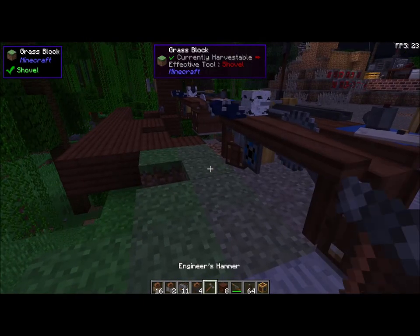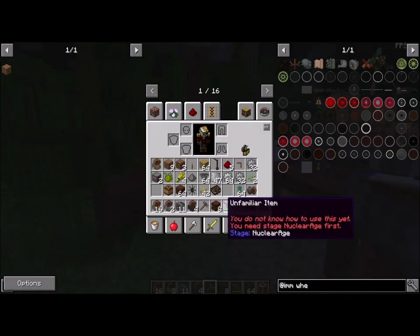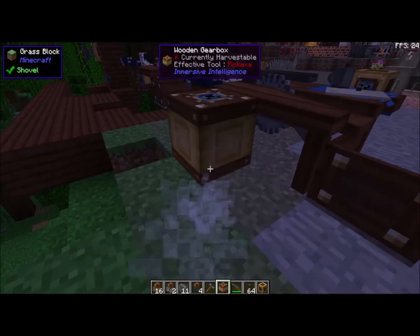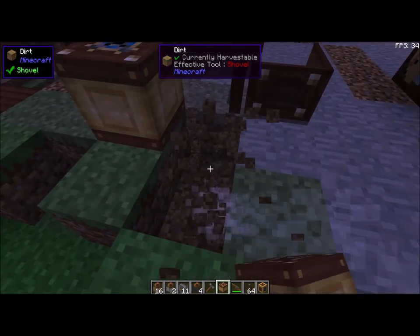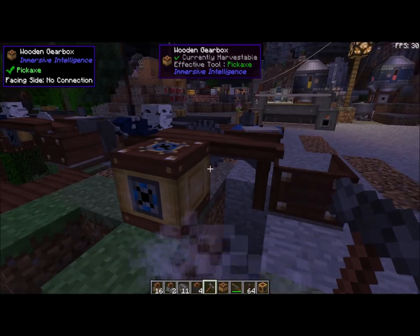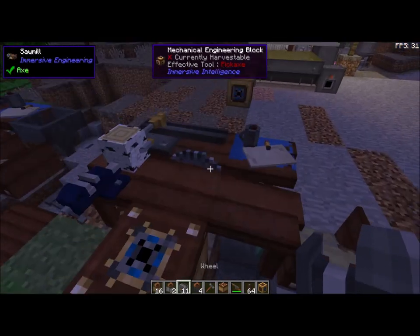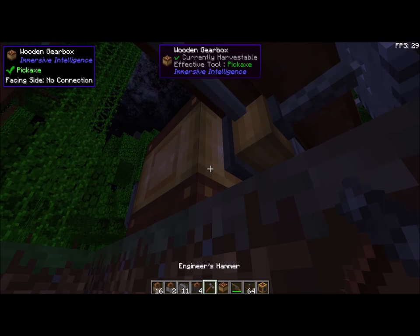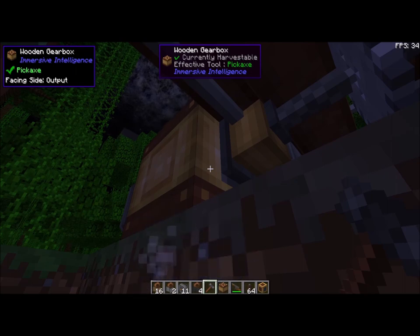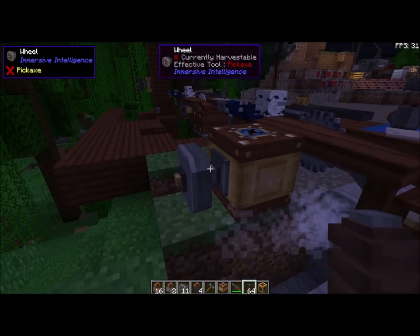The next part — we're going to need a gear box. The gear box is going to give us torque and speed. Now, torque can be a bad thing because torque can ruin your world. We've got to get output on this side right here. So this is input, which is what we want. We'll go and throw a wheel on top of that, then go underneath this piece of equipment and tag it. It says input on top — tag it one more time and it will say output. So that's going to transfer the energy from this wheel into our saw wheel.